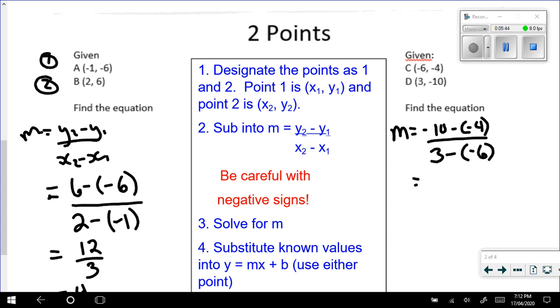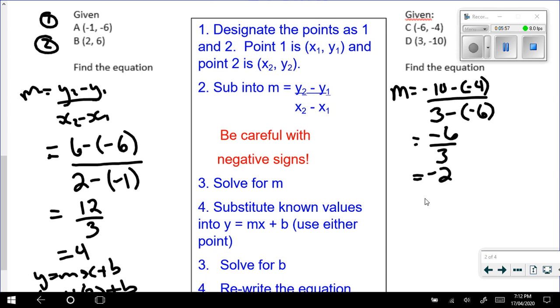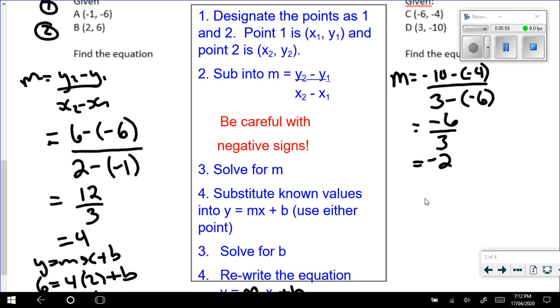Notice I didn't write down which is my point 1, my point 2. I just kept it straight in my head. That is perfectly acceptable. Now, my habit is that I tend to write out this equation. I don't know why. Of all the equations, this is like the only one that I write out almost every time. There is no good reason for it.